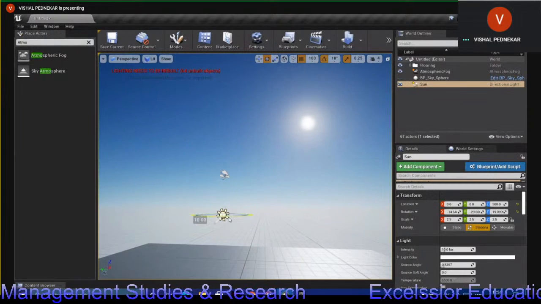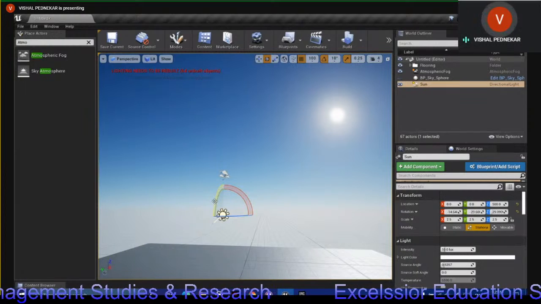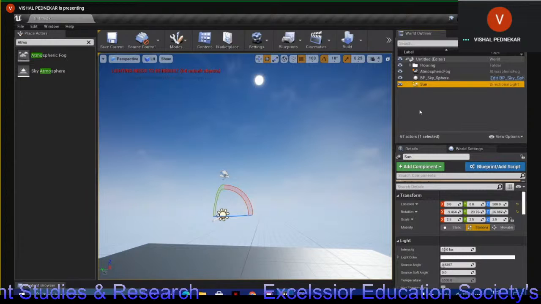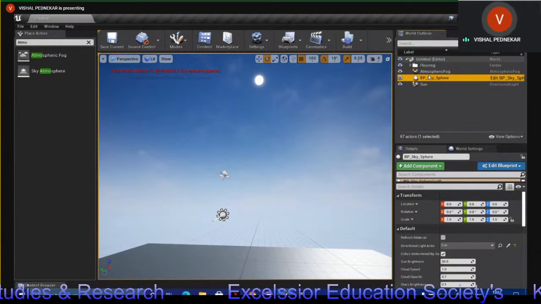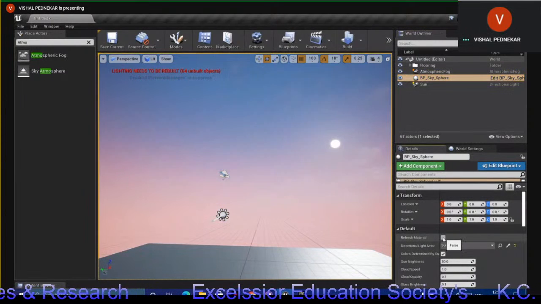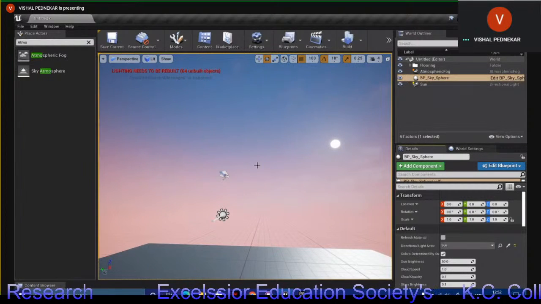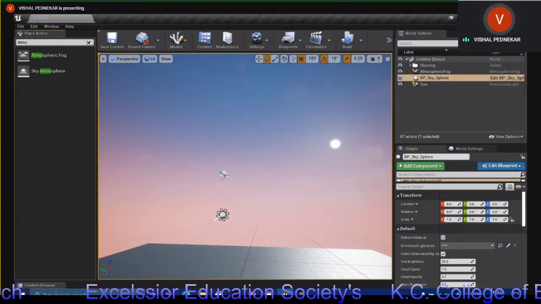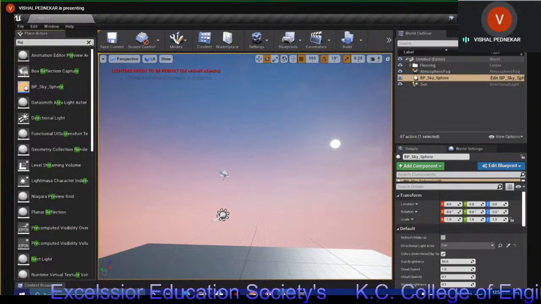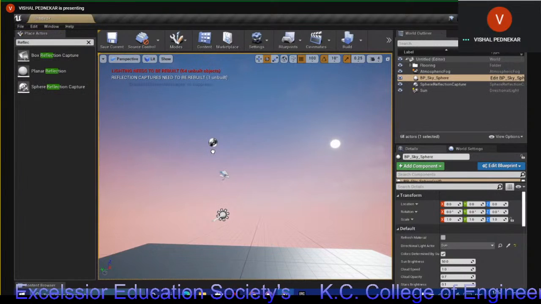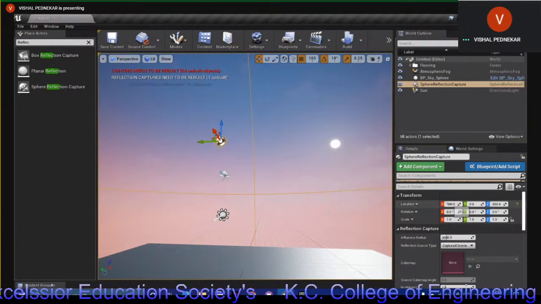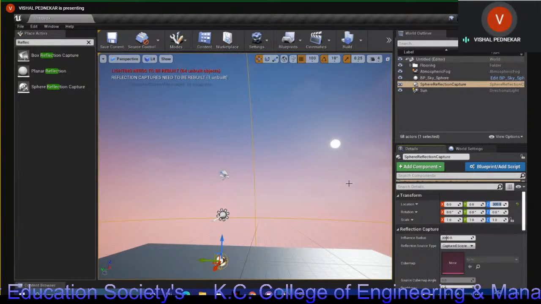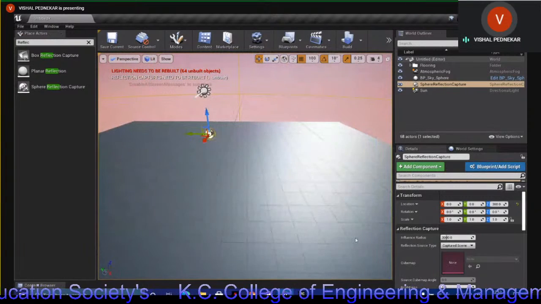Okay. Once we have found a nice sweet spot for the sun, we can again enable the BP sky sphere, and then within the BP sky sphere details, let's refresh the material so that it updates. We have a nice evening scene right now. One more thing I will bring in is the reflection capture sphere. Like this. I will set its position to 0, 0, 300. So that will capture the reflections and make the reflections look more real.